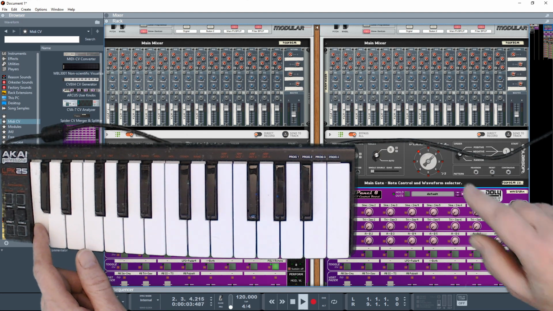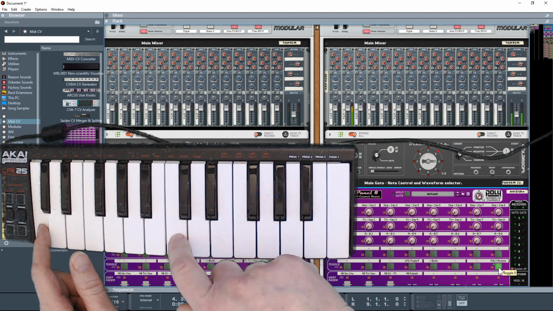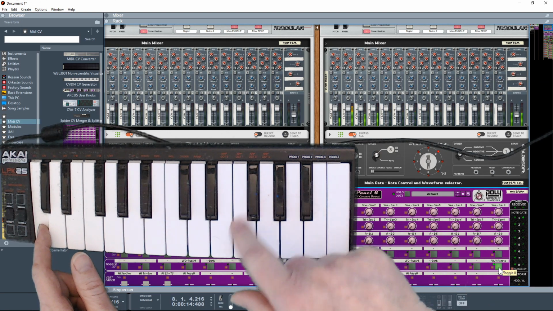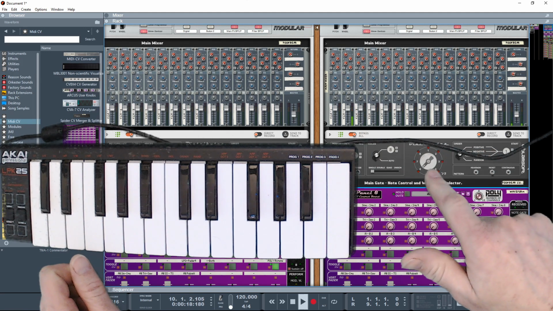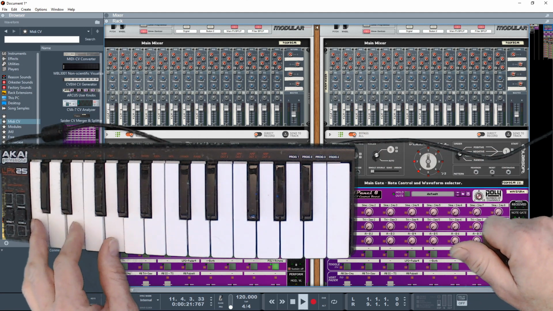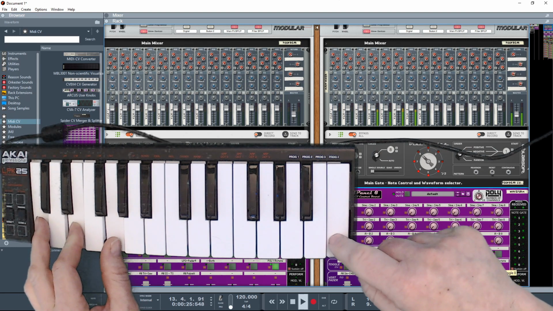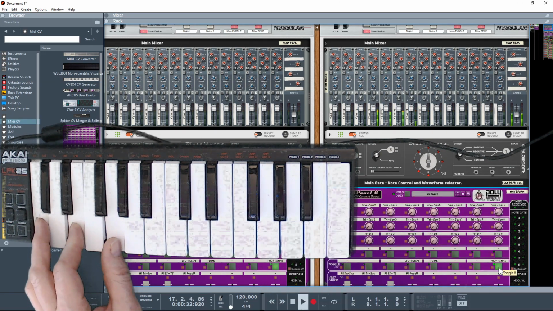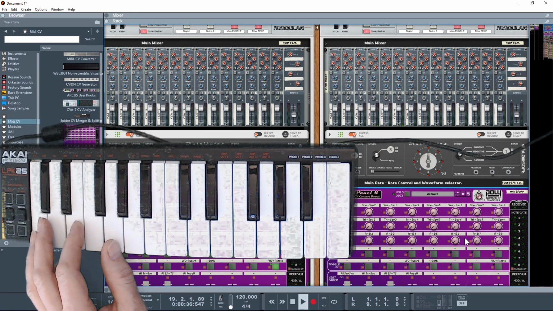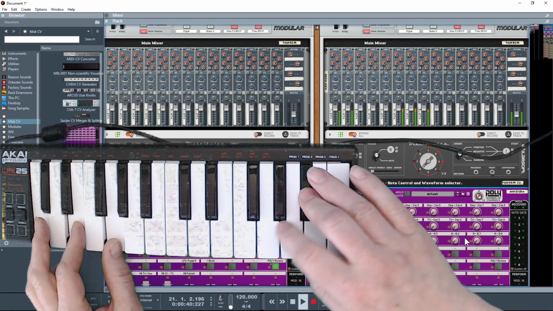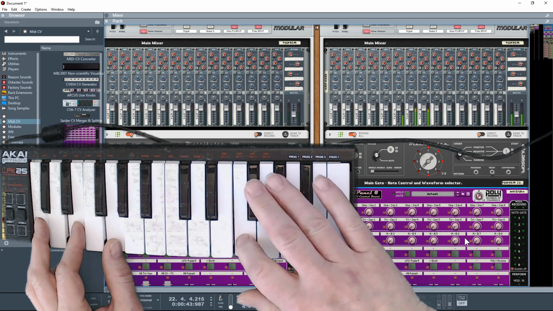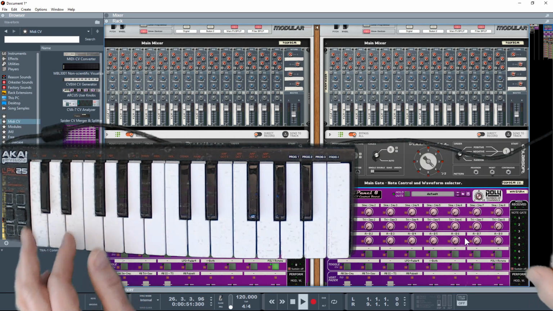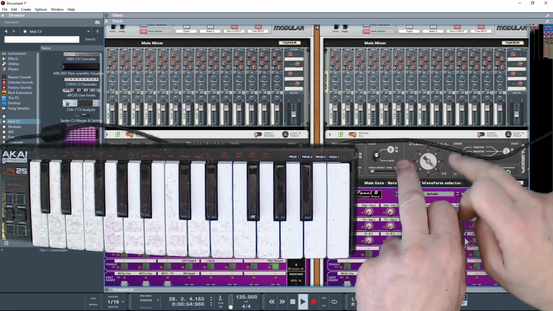So if I was now to switch it on, so we're now using the distributor. Again, let's hold that key down. You can see it's left it on and it didn't overwrite it. Yeah, so that's using that poly mode now, and it's just killed the notes. So that's obviously a great benefit of the Distributor. As I say, it's the way it manages the notes.